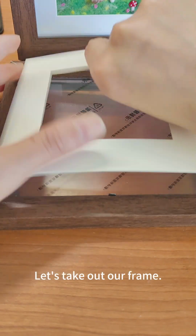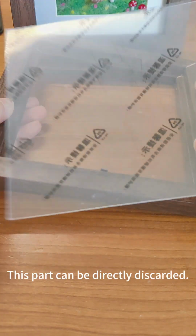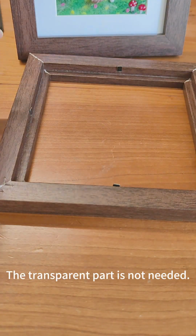Let's take out our frame. The back of the frame is what we need. And we also need the cardboard. This part can be directly discarded. The transparent part is not needed.